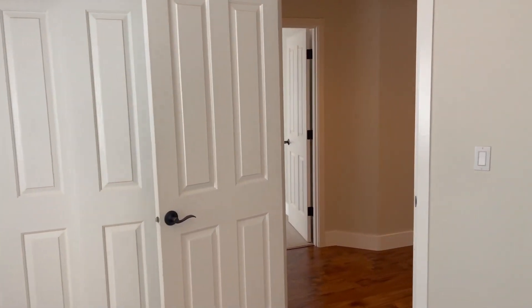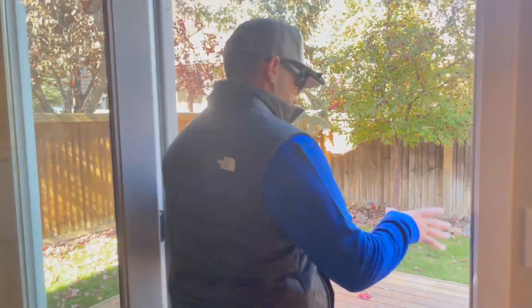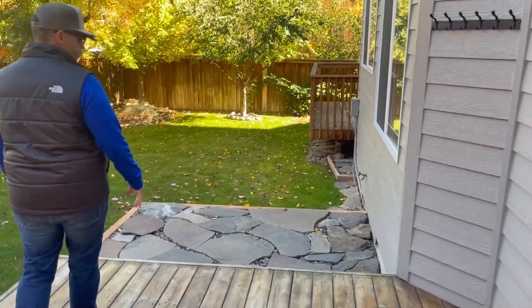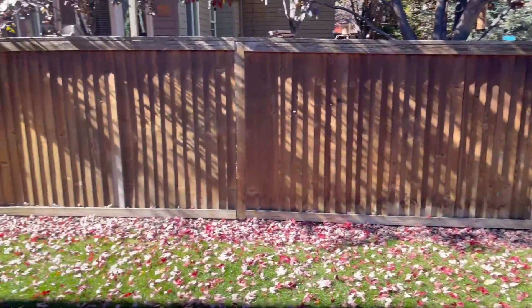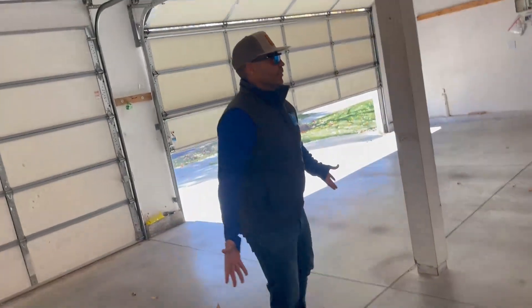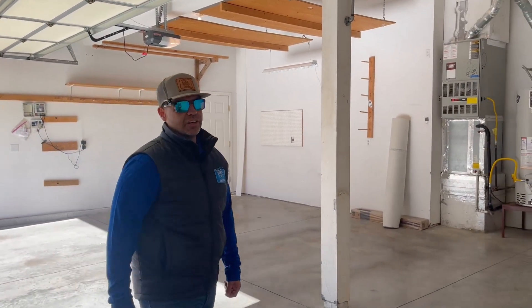Let's go take a look at the backyard and the garage, and then we'll give you a little tour of what this neighborhood looks like. As you walk out, it's got a nice wooden deck. It's actually wired for a hot tub too — if you want to add something like that, a lot of houses come with that wiring, and having it wired saves you a ton of money if you want to install one. Good privacy all around, fully fenced, nice yard, mature landscaping and trees. As for the garage — who doesn't love a three-car garage? You have two areas to park and you can build a workspace, a little shop, bench, or gym. This house just offered a lot for $900,000, and we got 2% in seller credit — an absolutely amazing deal.